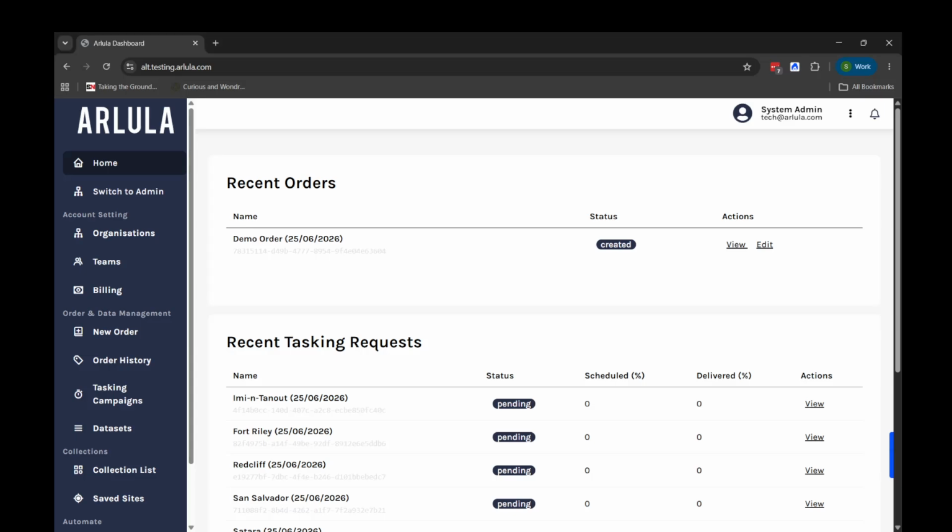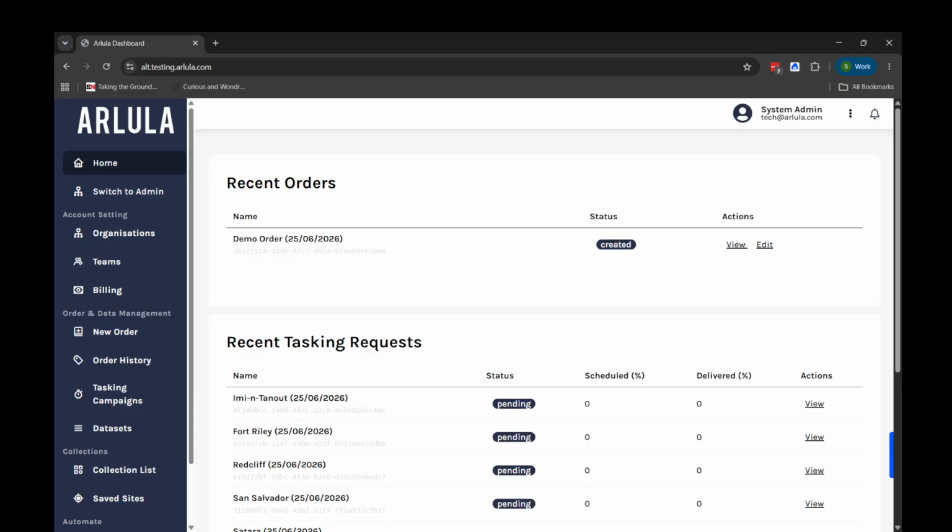Hi, my name's Sebastian, and today we're going to run you through two Alula modules, Sales Engine and Constellation Orchestration. By the end of this session today, you'll have a better understanding of how to place orders for satellite imagery, both archive and tasking, as a customer, as well as manage those incoming tasking and archive requests as an administrator for a satellite operator or imagery provider.